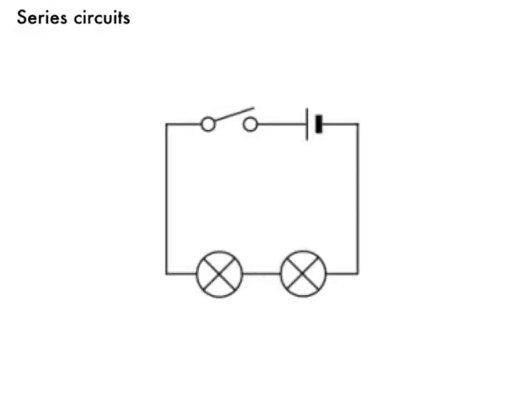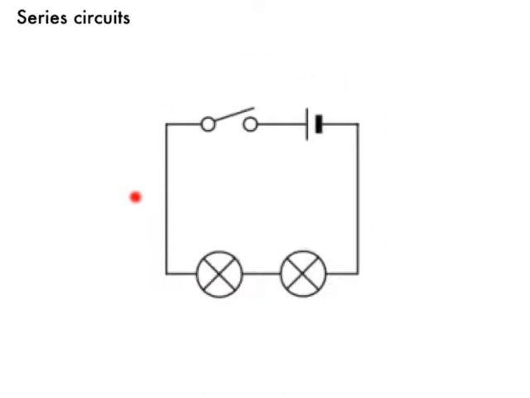So, previously we found out a bit about the potential difference, current and resistance in a circuit. Now we need to think about a couple of different types of circuits and how the type of circuit actually affects these measurements. And first up is, as I've got here, series circuits.